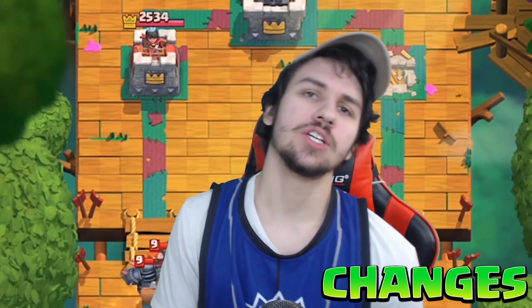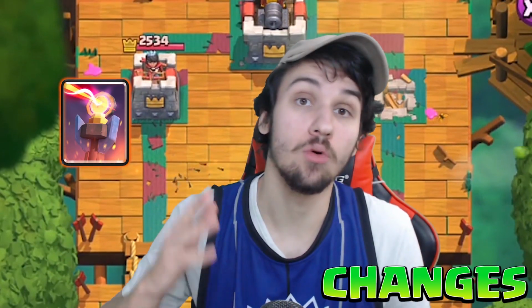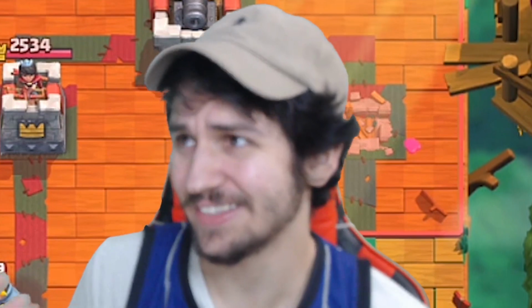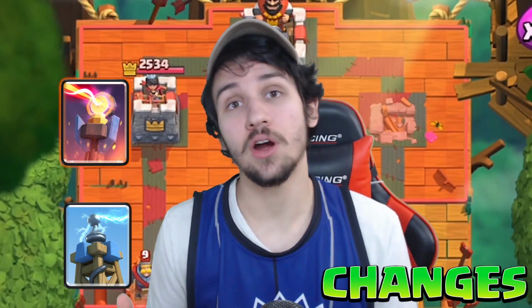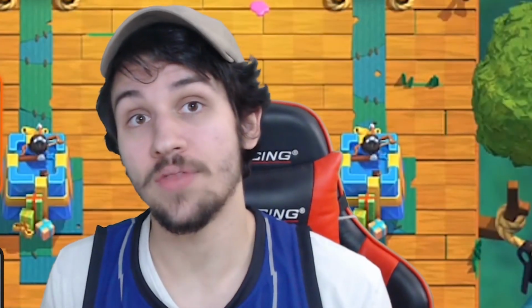Next card that you can change in this deck is the Inferno Tower. You can change the Inferno Tower out for the Tesla Tower. I think it's just called the Tesla. Both are very, very good cards in this deck. Both work very, very well, but I would recommend using the one that's the higher level.